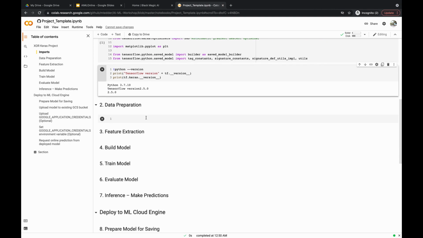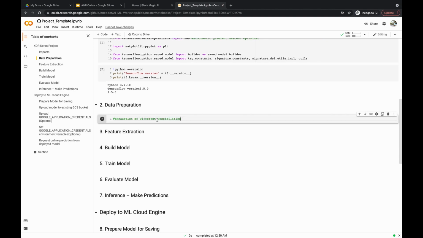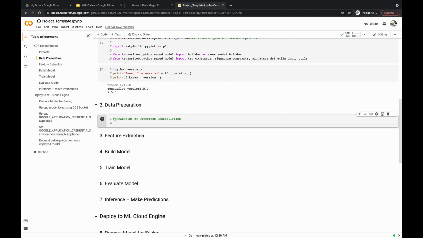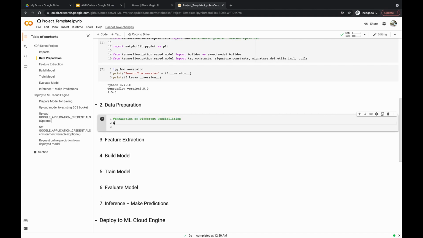All right, so let's go back to data preparation. I'm going to put a comment there. So remember the little pound or hashtag symbol just makes a comment. A comment is ignored by Python. It's just something for us humans so we can document our code. So let's prepare our input data, because remember, we need input data, our data set, to train our model. And we're also going to need the corresponding Y outputs.